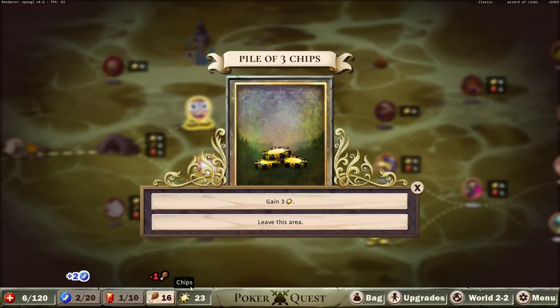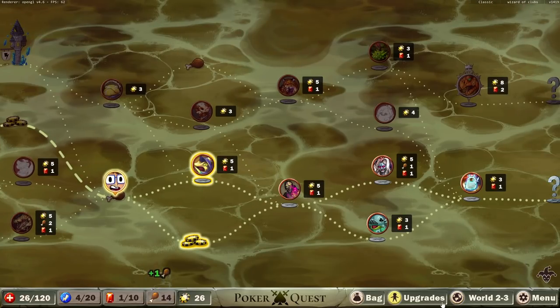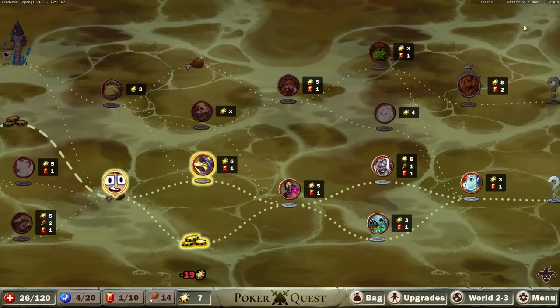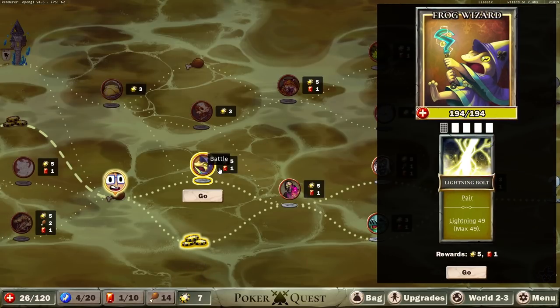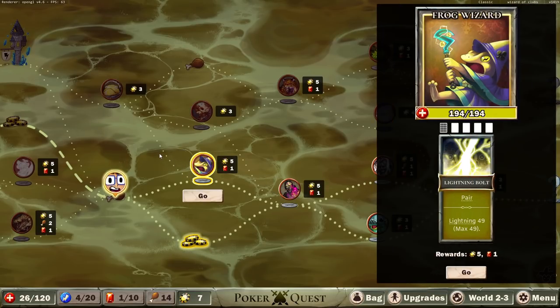All right, let's eat some food. Buy an extra card draw, I guess, for now. Like, we need money to buy a weapon, but where am I going to do that? Frog Wizard? Tempting. For somebody else? No. Keep a single target? You do not have a single target. Pair. Pretty likely that it'd be visible.